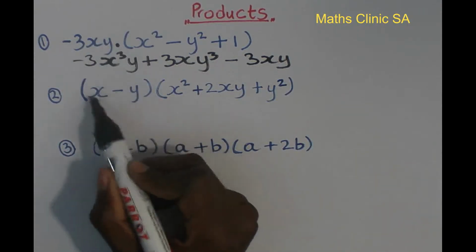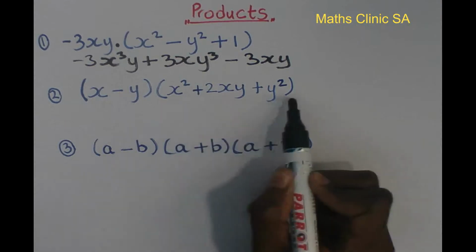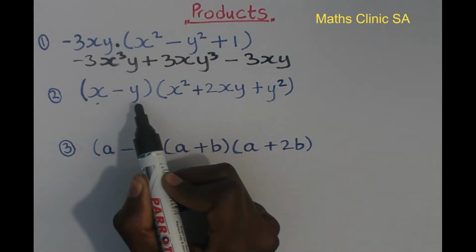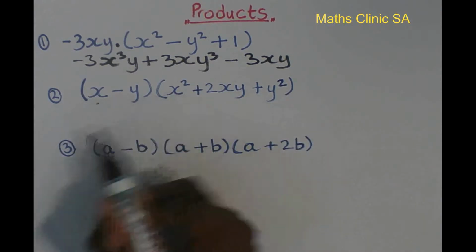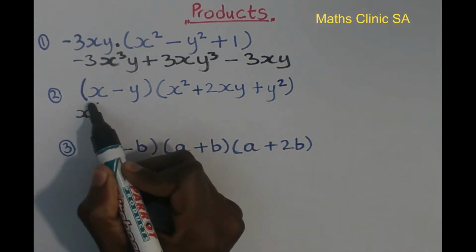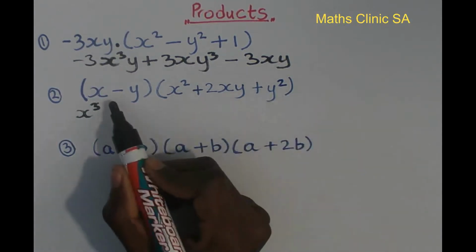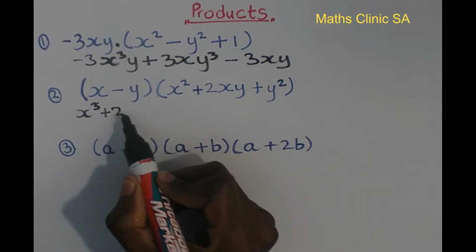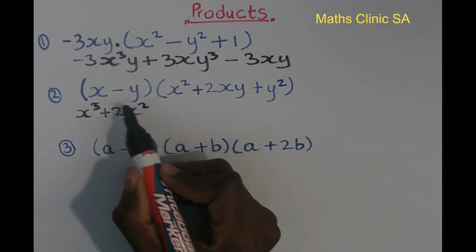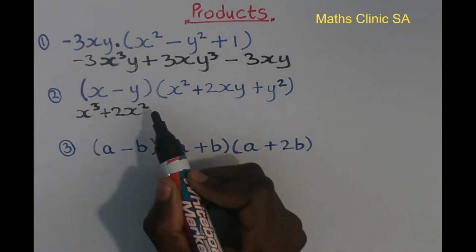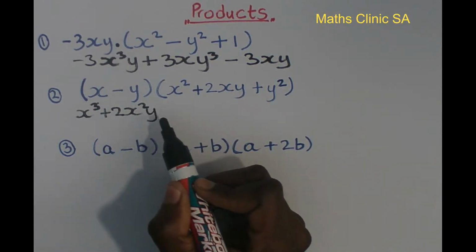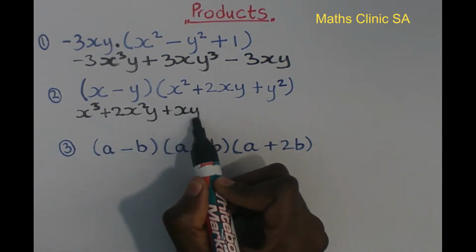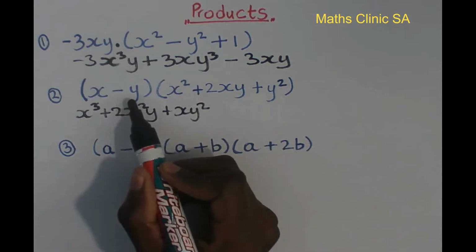Each of the terms in the first bracket, we multiply with all of those over there, so multiply x with all of them and minus y we multiply with all the terms over there, so x times x squared becomes x cubed. Positive one is the exponent. x times a positive 2xy, it's positive, so it's positive 2x squared y. Positive one is the exponent, so x is one x squared y, and then x times 1 y squared is positive xy squared because it's positive.